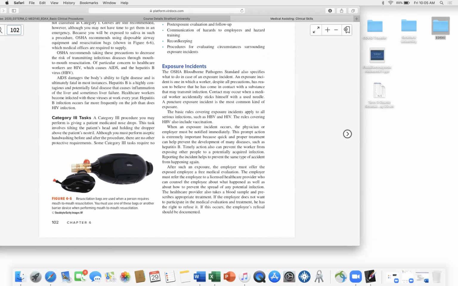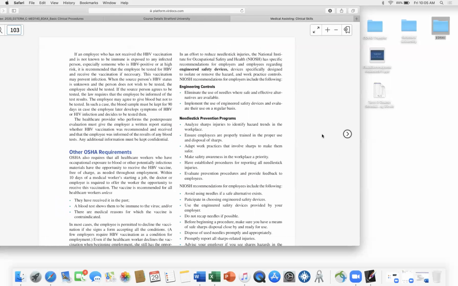We did what? We wrote it up and we put it in the binder so that everyone can see, and that's called transparency. And that's what OSHA looks for, right? Because there will be hiccups, there will be problems.